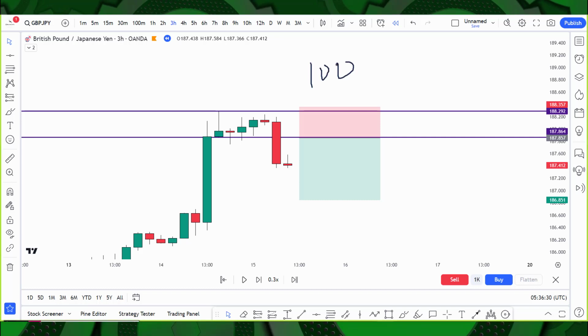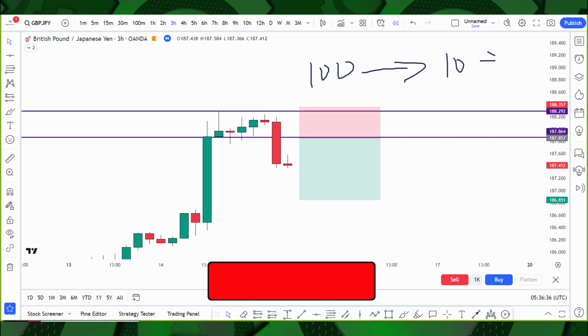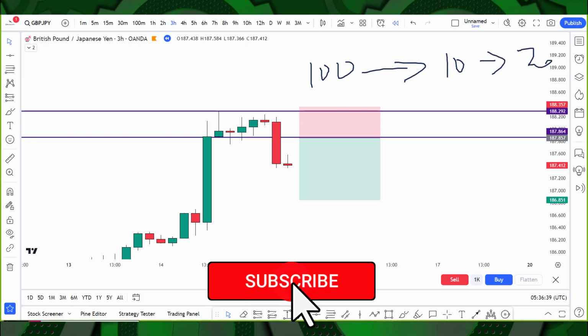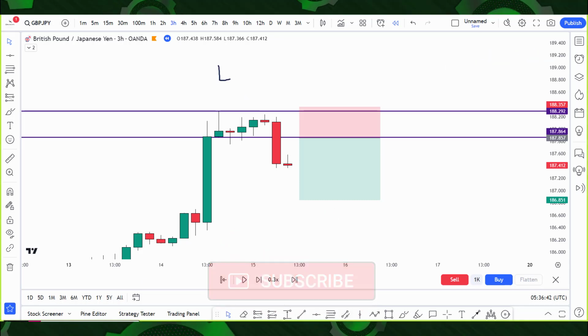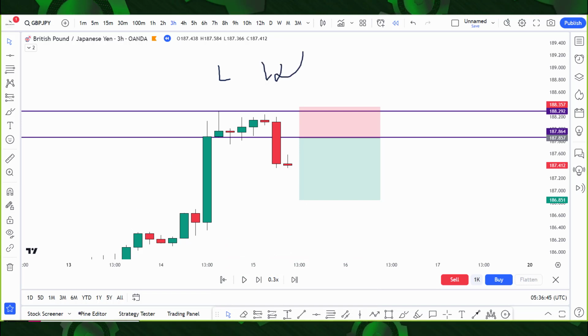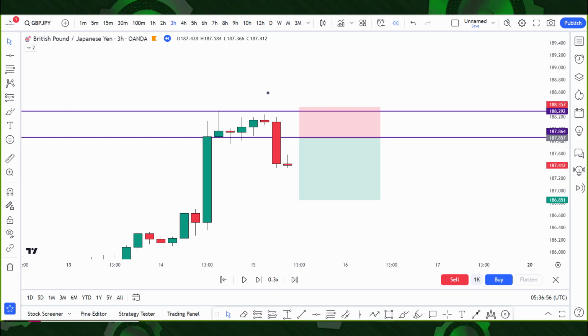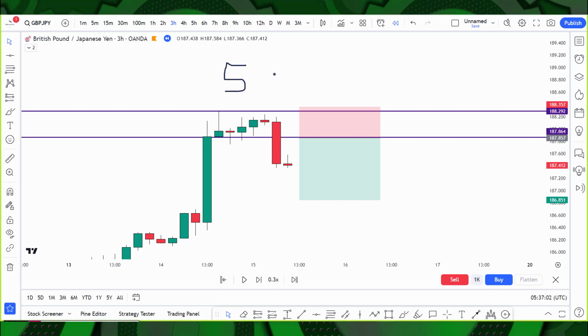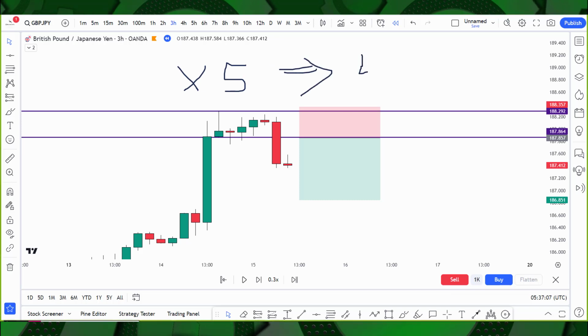If you are risking 100, continue risking 100 on every trade up to 10 or 20 trades. Whether the last one is a loss or a win, continue risking $100 on the trade for the next 10 to 20 trades. Even if you just lose your last trade, continue using $100. That's how you can scale your account, because if you are risking $100 and you lose 5 trades out of 10, that means you lose $500.